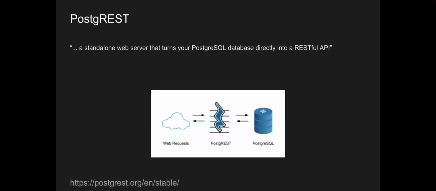So that's where something like Postgres comes in. Now, Postgres is not TypeScript specific, so I just want to put that out there. But if you recall at the beginning, I was talking about tools that can take work off our plates, right? One of the nice things about a tool like Postgres, and there's other similar tools out there, is that it creates a server for you that effectively implements a RESTful API for your specific database, right? Super easy to set up.